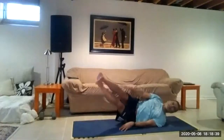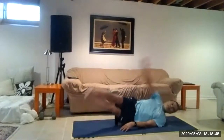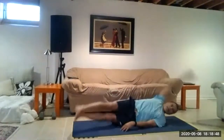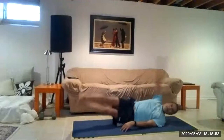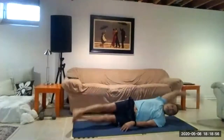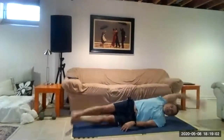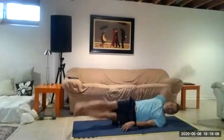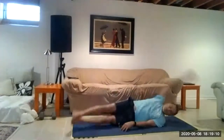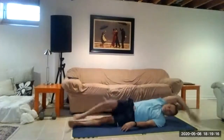Lift both your legs up, touch. 1. Lift them up. 2, 3, 4, 5, 6, 7, 8, 9. Let's keep these knees straight. 10. 10 more to go. 10, 9, 8, 7, 6, 5, 4, 3, 2, and 1. Okay, let's go on your other side.